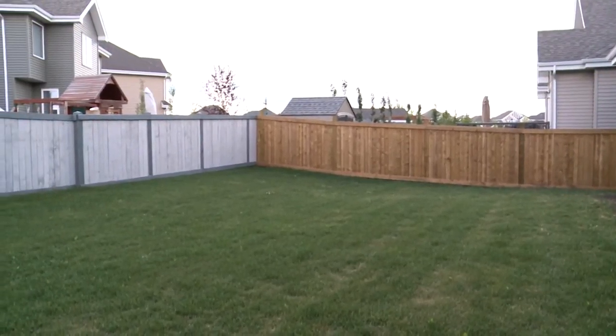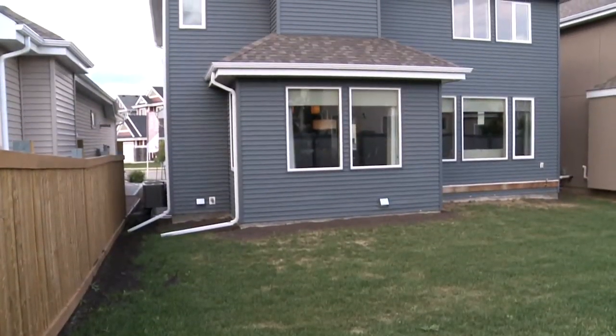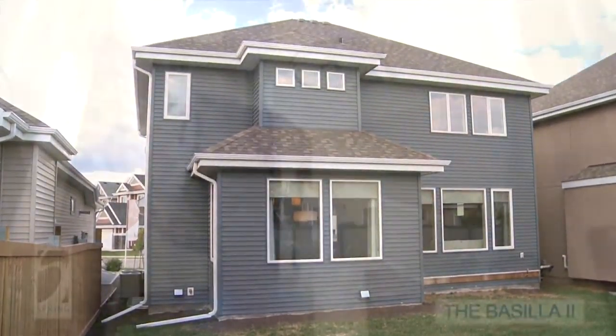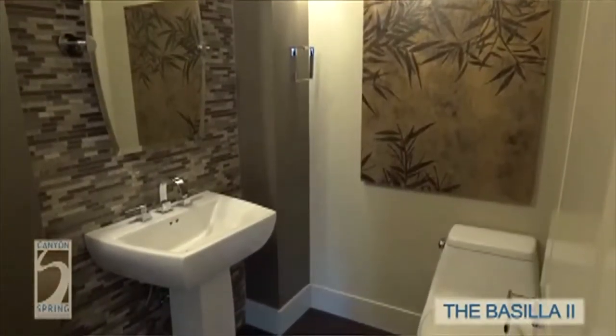Through the windows you'll see that your landscaping is already done in the yard, and most of the fencing is done. It's quite nice because you've got a bit of privacy with the way that the homes are angled behind, so you're not direct face-to-face looking into someone else's windows.